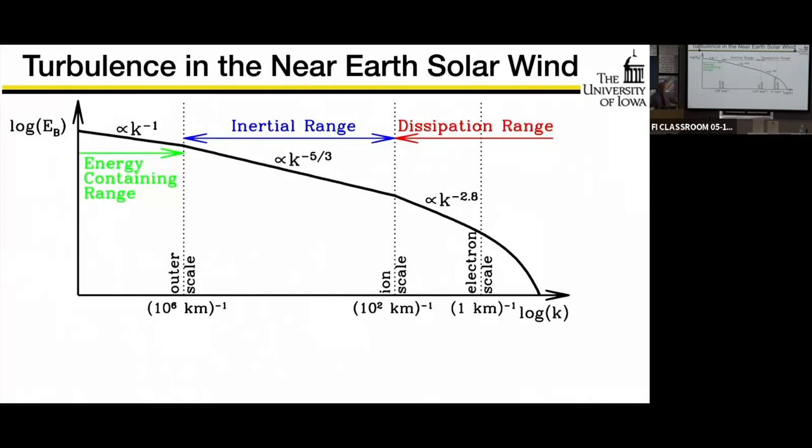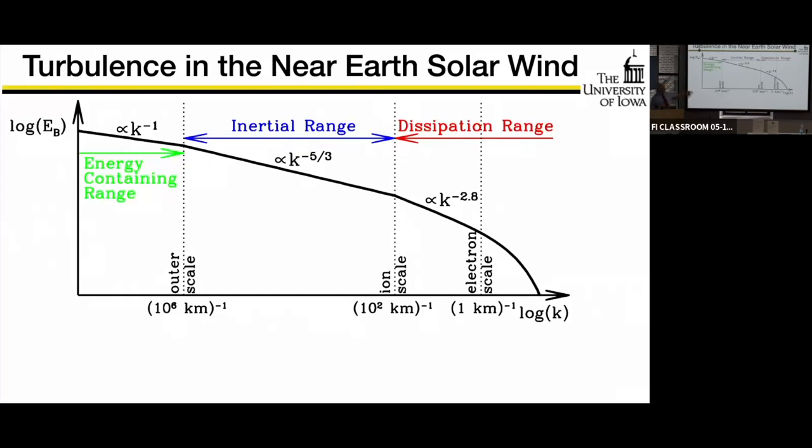I won't go into that. It's not really relevant to the astrophysical case. But then at a scale of about 1 million kilometers, that's where the interactions of turbulence start to play a role. And it starts to transfer energy from large scales, scale by scale, down to ever smaller scales through what's called the inertial range, where there's no dissipation. It's just a steady rate of energy transfer from large to small scales.